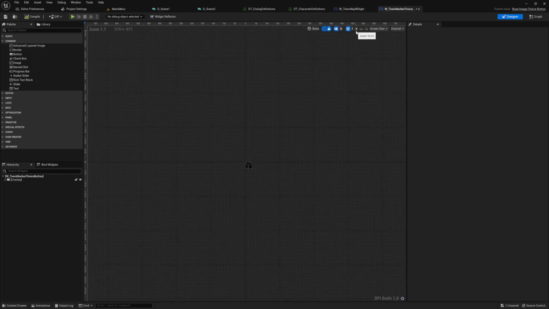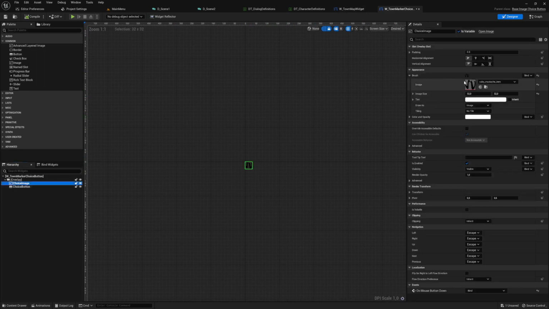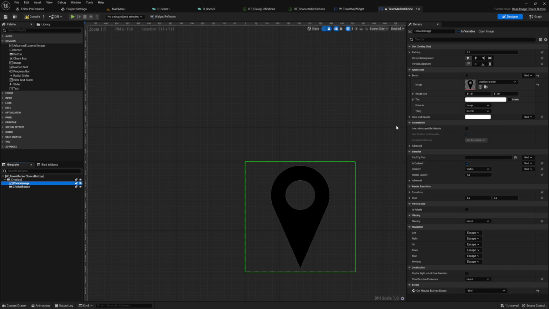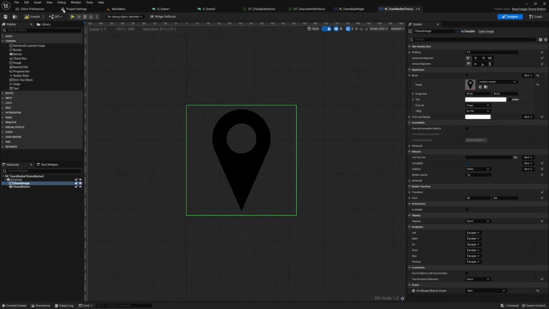If you press this button at the top, it will automatically zoom it to fit your screen. And now we want to have a different image here. So what we can do is we now select this and select the position marker. Now obviously this is a little bit too big, but let's adjust it later.